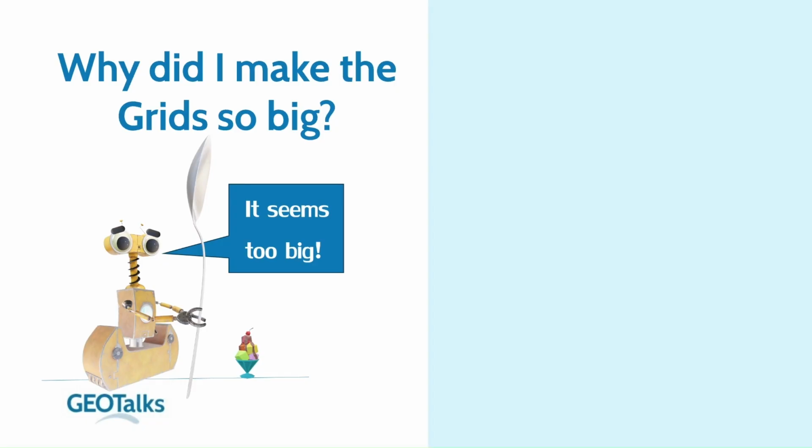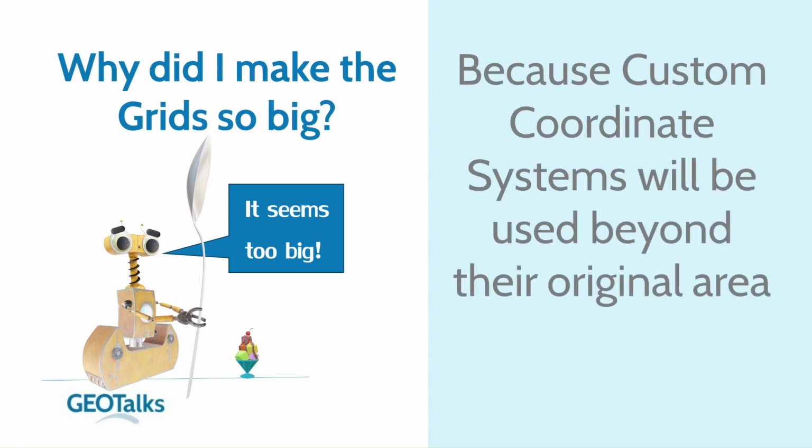They do seem way too big because we've learned a very hard lesson over the years, and it's an undefeated rule when it comes to custom coordinate systems. They will always be used beyond their original intended area. It does not matter. I want you to think about our company. We have thousands of employees across North America doing all kinds of work with geospatial data that's in these custom systems. We can't police it. There's no magical boundary where we have to tell people they can no longer use these coordinate systems.